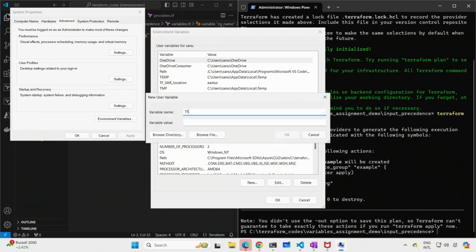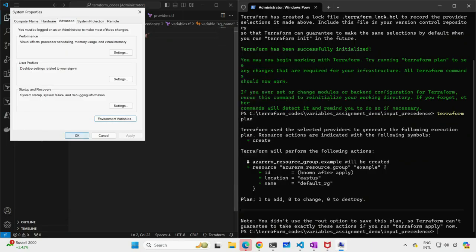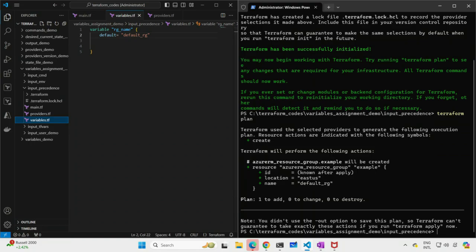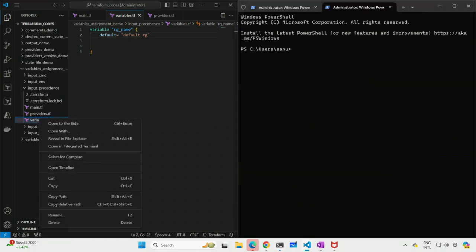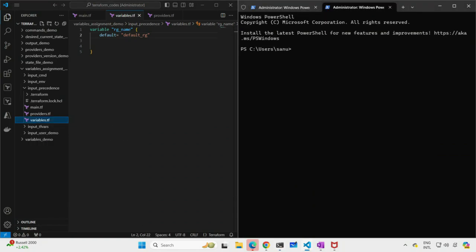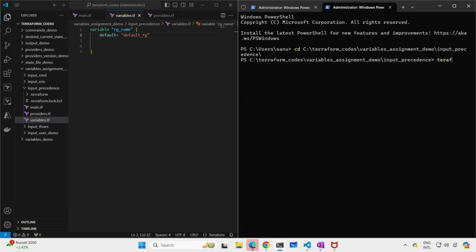I would say TF_VAR_rg_name, and I will set the value as env_rg. Let me click on OK. And let me open a new terminal to reflect the changes. Copy path, cd, and I'm going to run terraform plan.